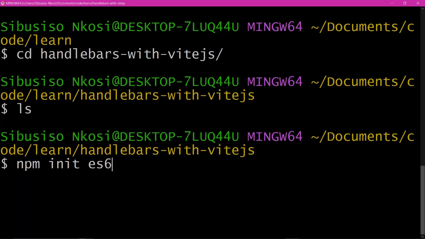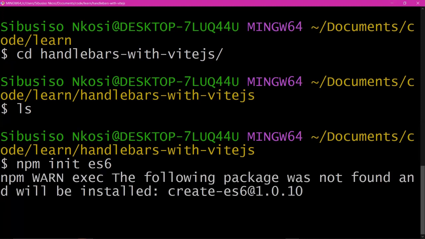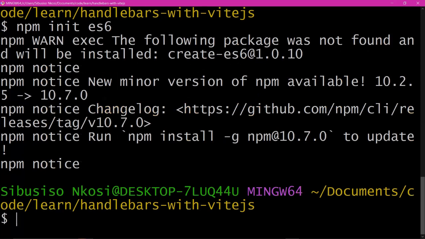So you just have to execute npm init. The ES6 part is a version of JavaScript, the latest one with new features.